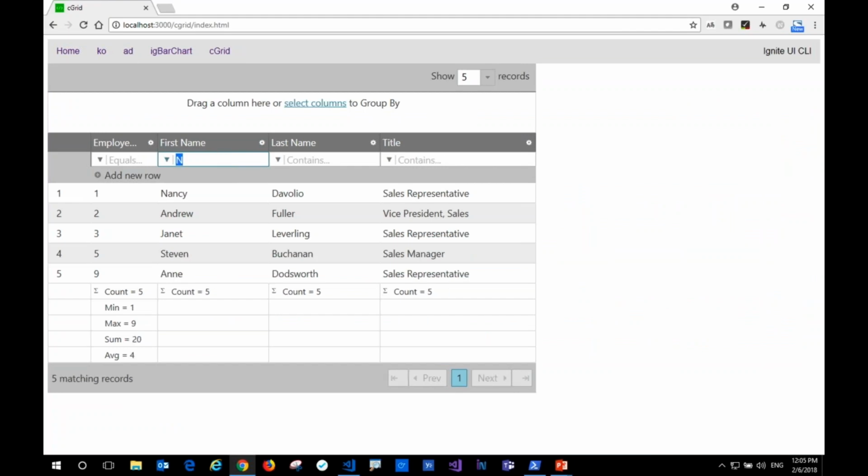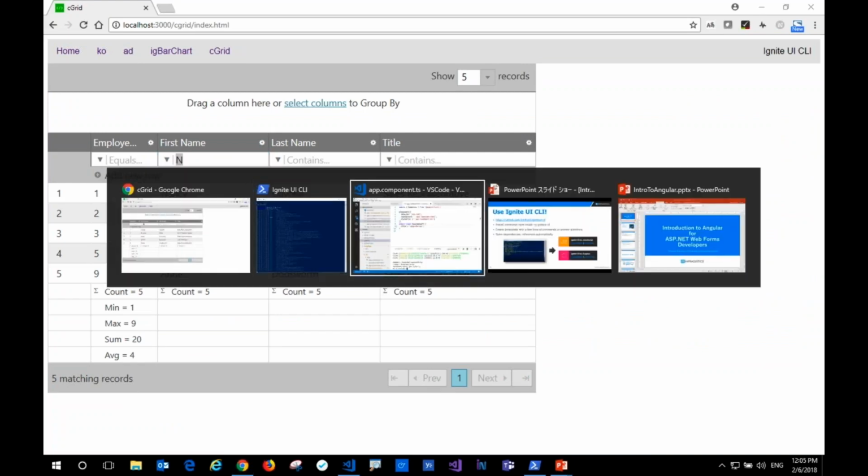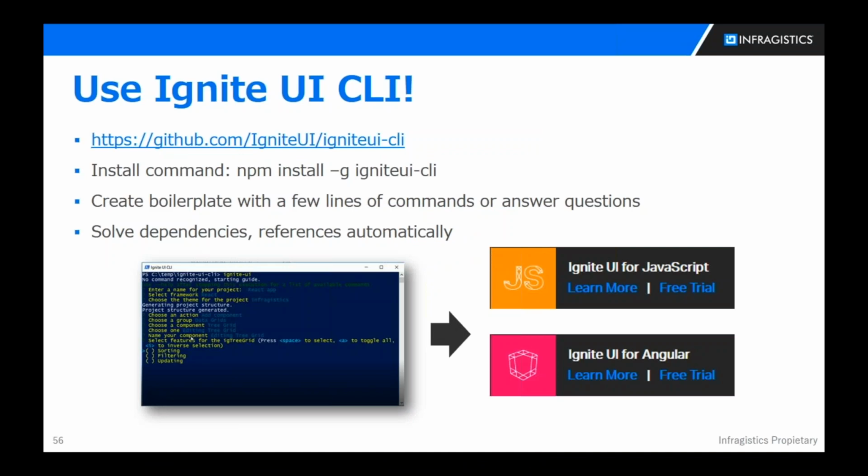So this Ignite UI CLI tool is pretty powerful. And if you are getting started, I really recommend that you take a look at this tool and learn how to use it and get started with our components in the application you choose.